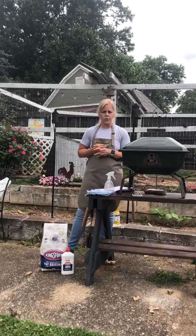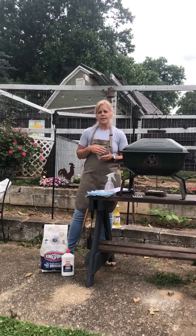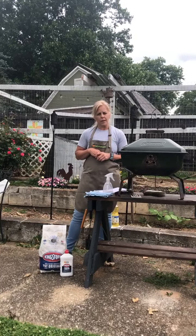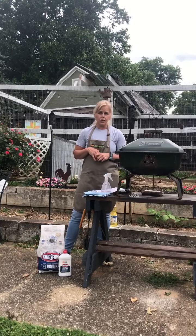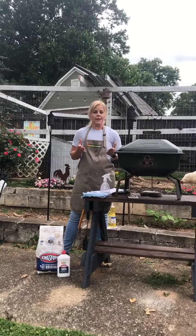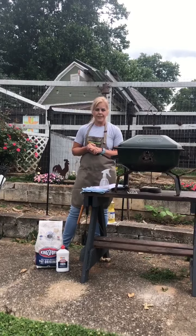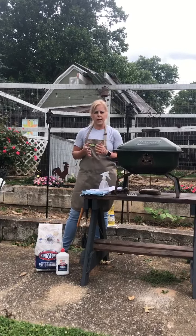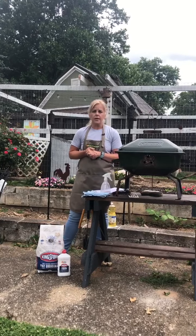Before you grill, you have to go to the grocery store to get the meat. Make sure that the meat is one of the last things that you purchase. I always double-bag my meats with a meat bag or a produce bag to protect the other foods and myself from any juices that could drip from the meats. Check the packaging and the sale-by date — make sure there are no rips or tears in the packaging. You need to cook or freeze the meat within one to two days of the sale-by date. Once we bring our meat home, we want to make sure that we get it in the refrigerator within two hours — the sooner the better.